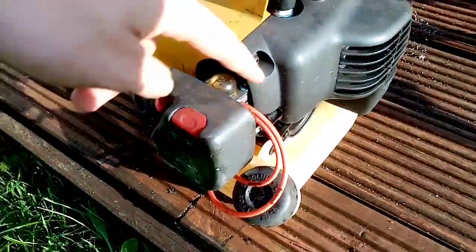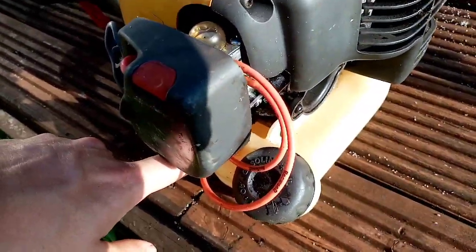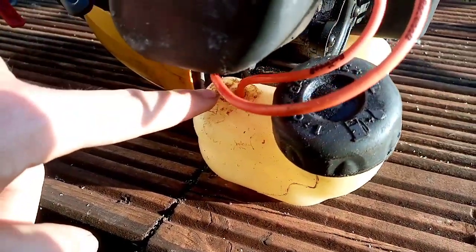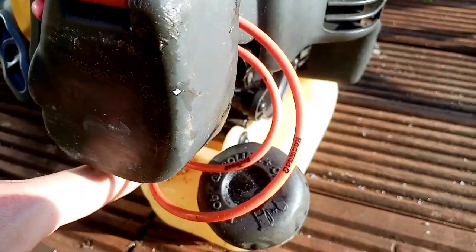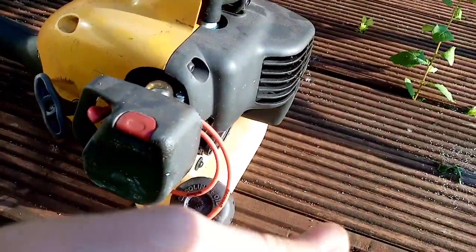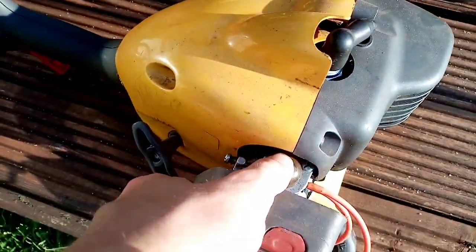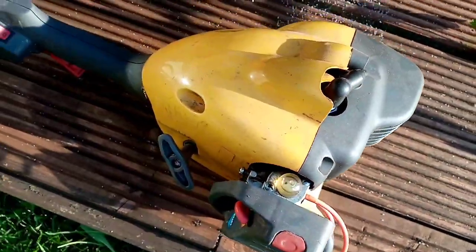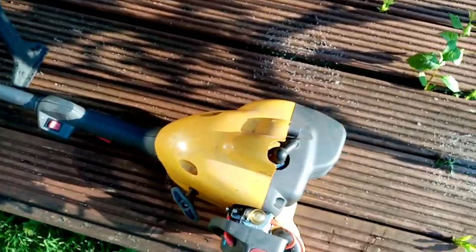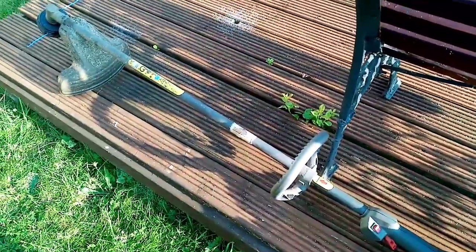New fuel lines, that was what was happening really. One of them still has a slight leak in it. I used the hot iron to melt in the plastic and try and seal it, but even at that, petrol was still seeping out a small bit. New primer bulb, the old one was perished. Carburettor was cleaned, new spark plug, and yeah, she's all right. She's all good. Good machine.